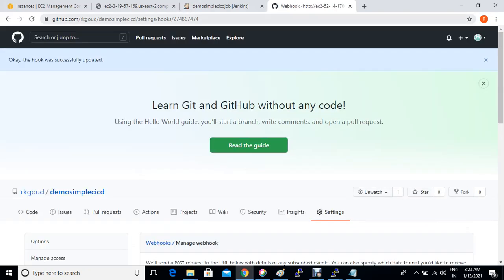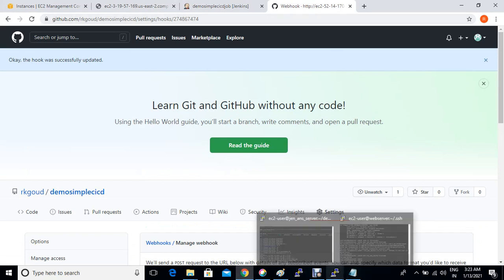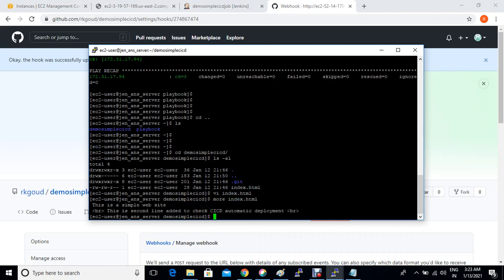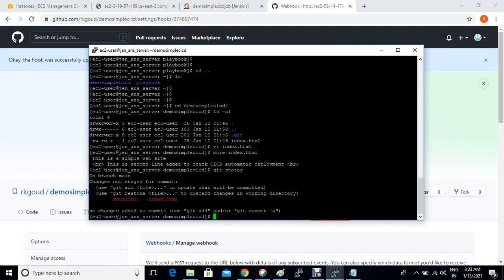Okay, we did the index change. Git status shows some changes are there.